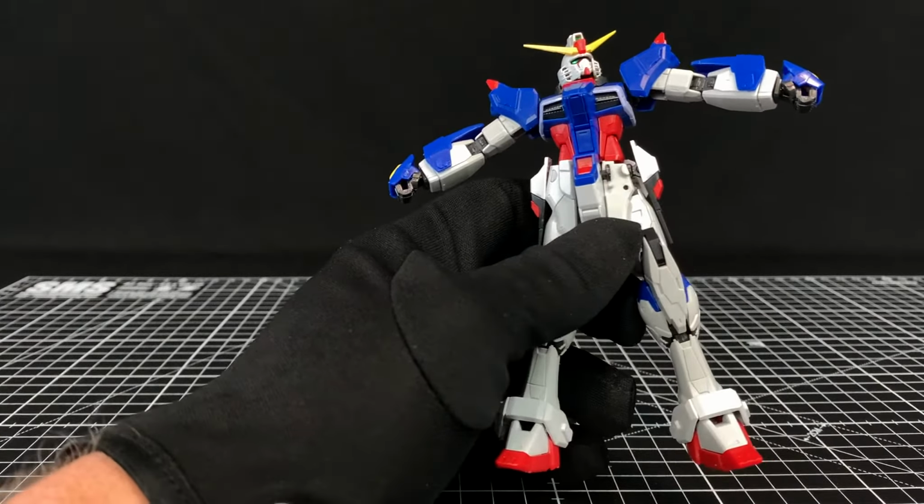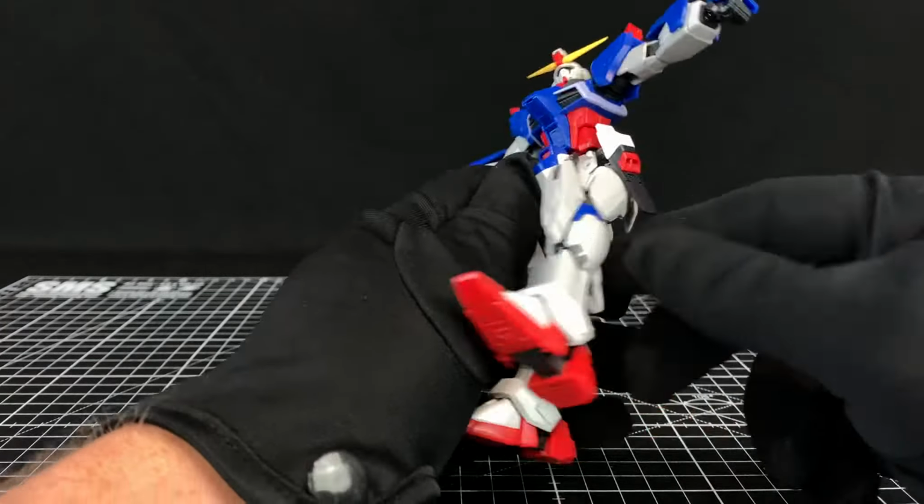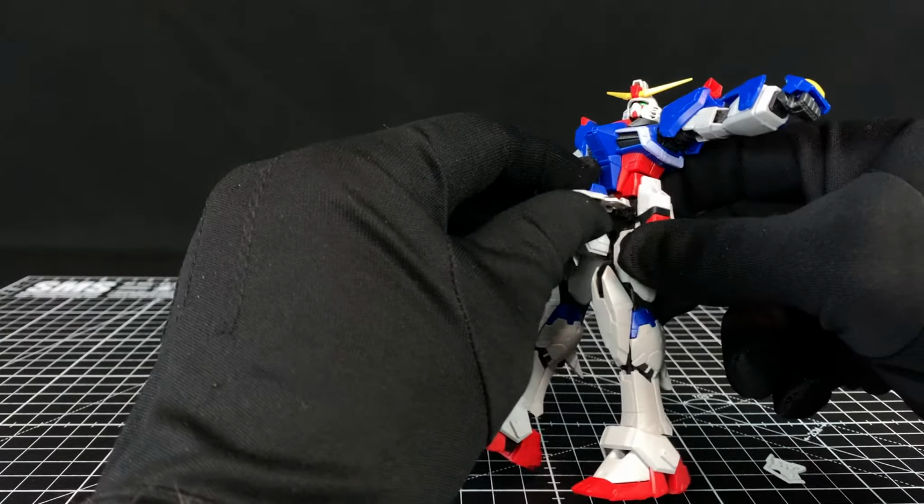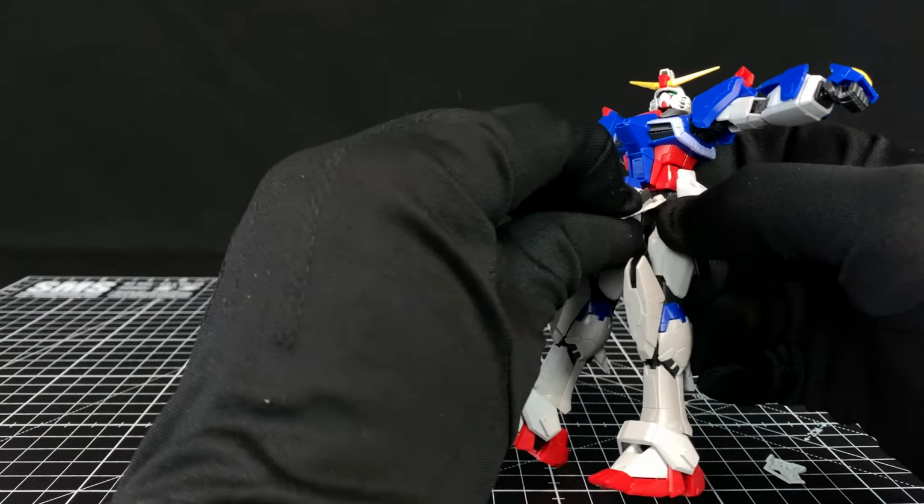So I found that was an issue with, say, Exia and earlier real grades. It does happen, and on this one it was happening a bit, so you can see there that it just keeps popping off. The side skirts have a bit of movement in them. They're three pieces layered on, so a nice bit of detail. Let's just take that off. Yep.